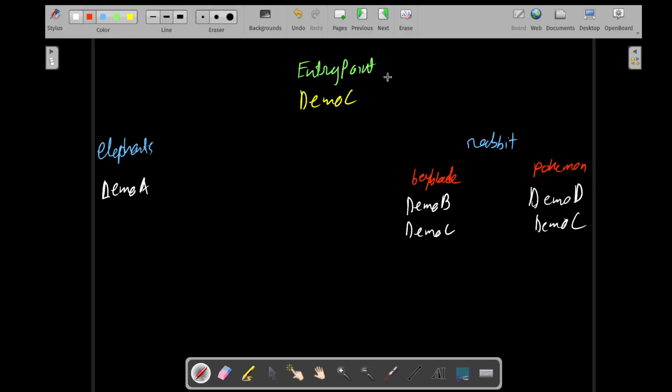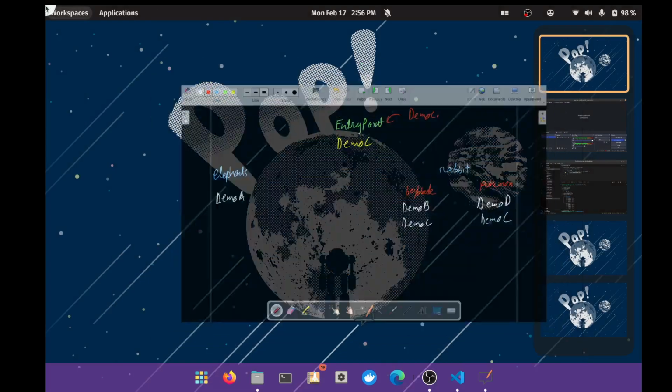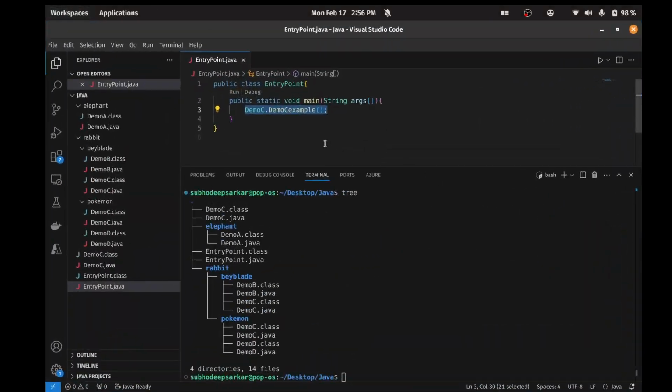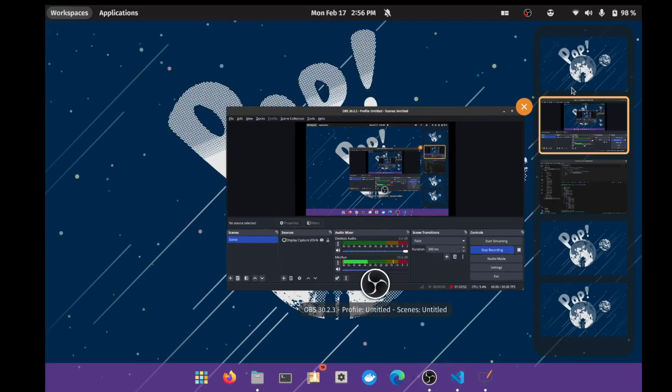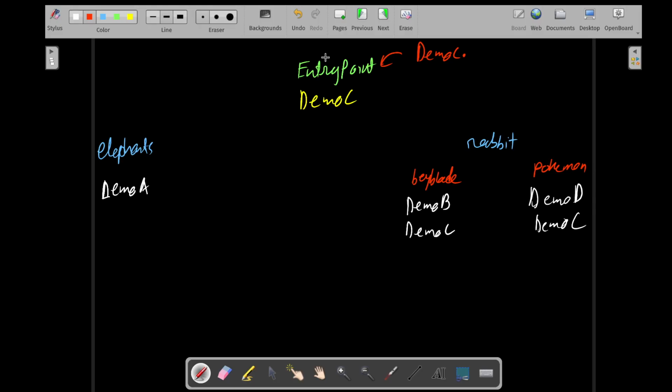So when inside this you are saying demo C dot, what was that method name? Let me go back once. What was that method name? Demo C example. Okay, demo C example. Let's go back. Demo C dot demo C example.